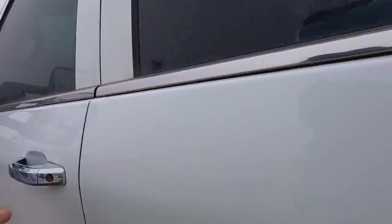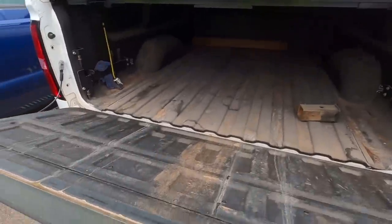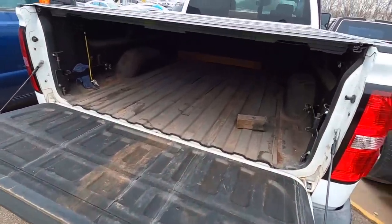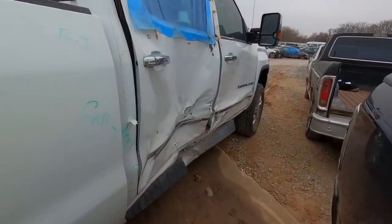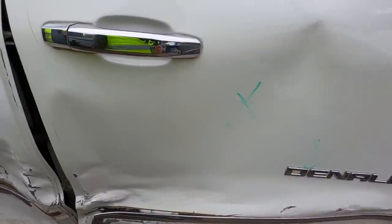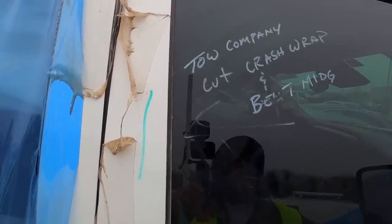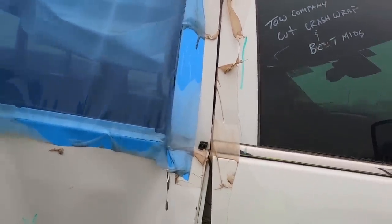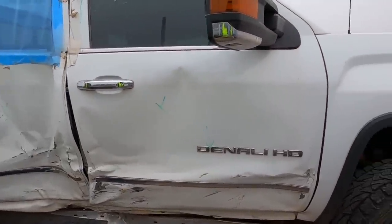Tan seats in the back. It's got a nice bed cover - looks like a soft fold. The bed looks nice actually. But this side is where everything goes to hell in a handbasket. The frame looks shot. I was thinking this would be perfect to just rip the motor and trans out. The tow company cut, crash-wrapped, and bent the molding. I bet they didn't hold the tow company responsible. Bridgestone all-terrain tires - it's a good looking truck.